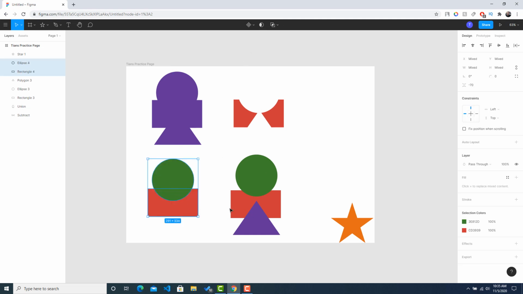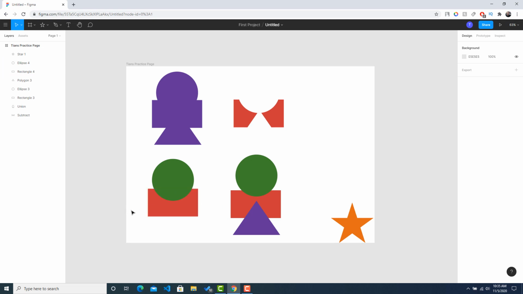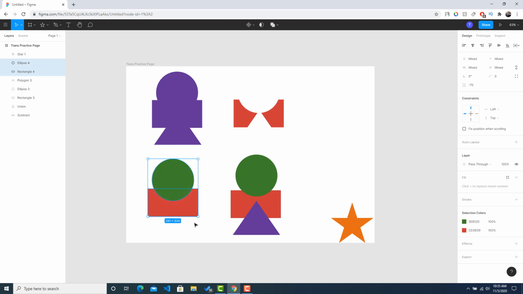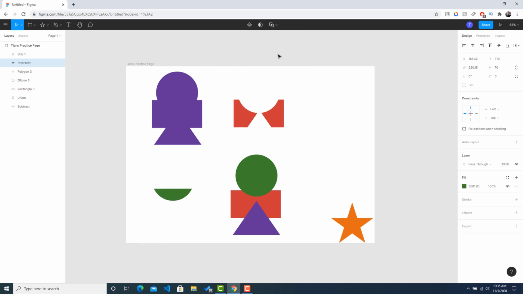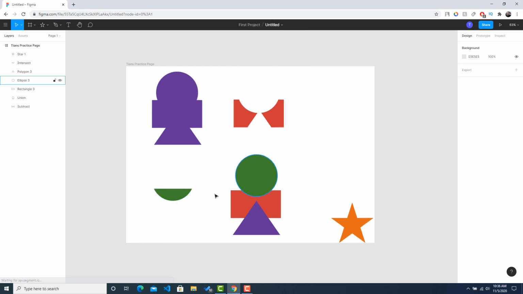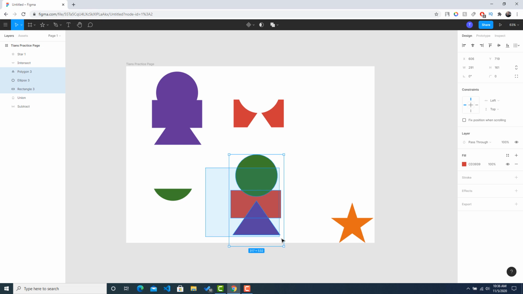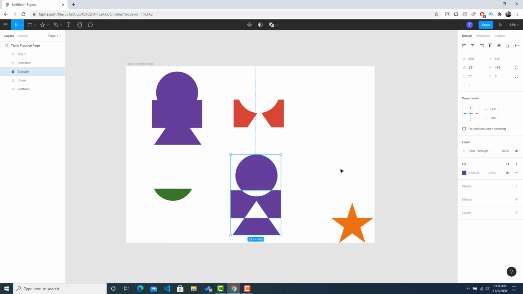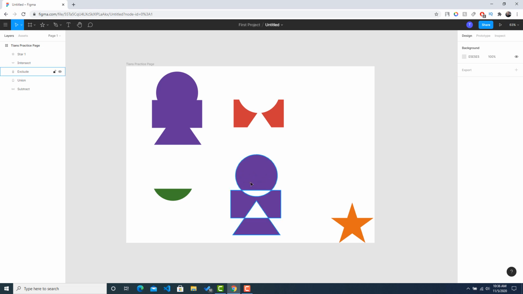So what this is doing is taking the first part, which is the red one, and slicing the green part, and only this little circle portion remains. So if I just click this one and hit intersect, you can see we only have the circle portion. And for the last part, if I just click here and go to exclude selection, you can see this is something like this.